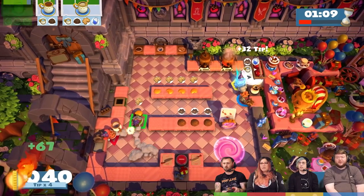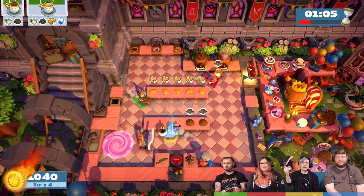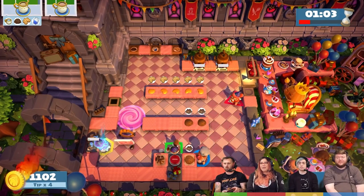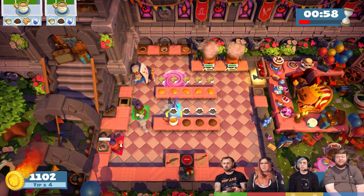Move your ass, Mr. Card. I know. I have to remember to go behind him because I'll get ahead of him and then he'll just come and scoop me up. And it's all like, right, well, that's just a full service. All right, I'll do the full. I'll get the tea with milk.